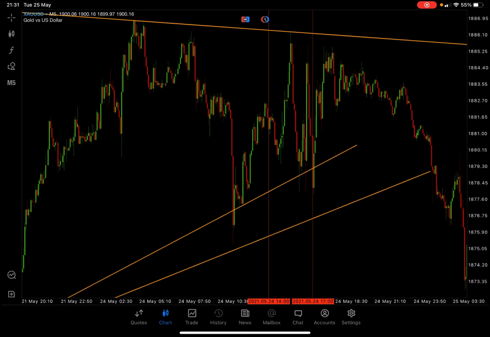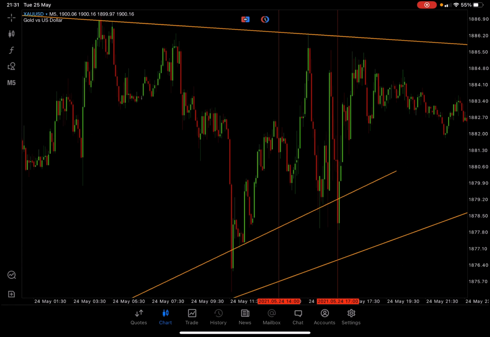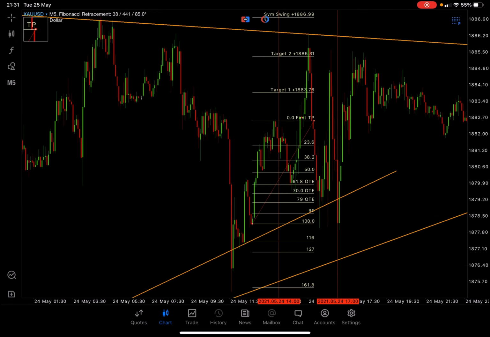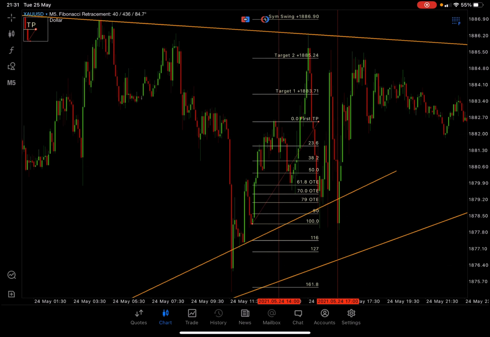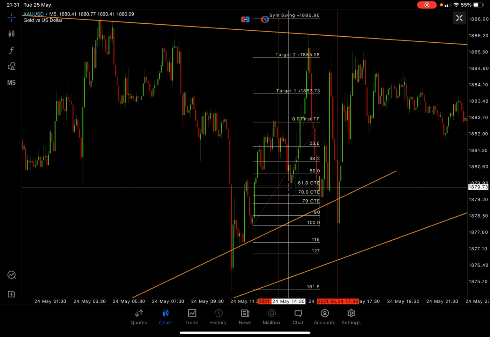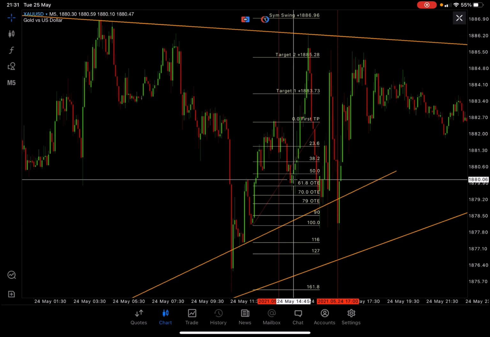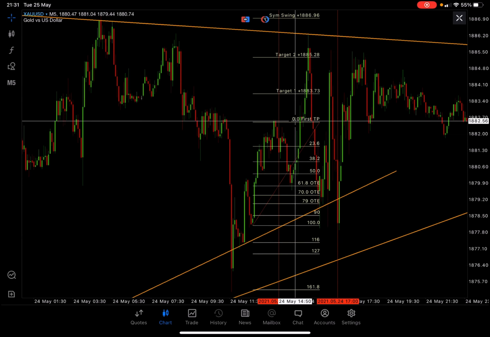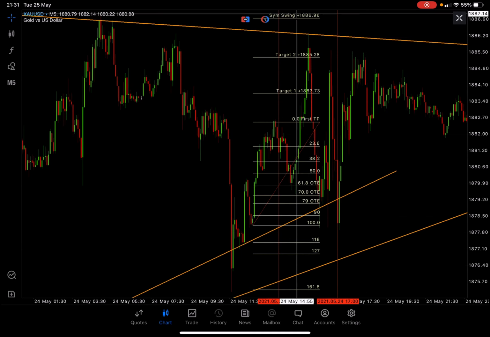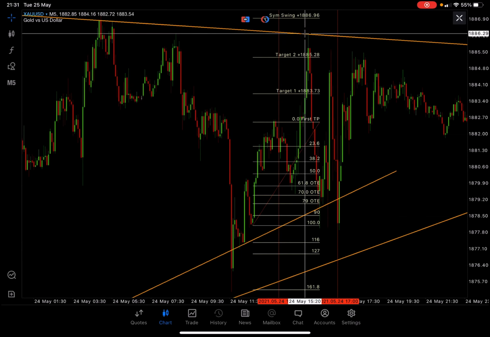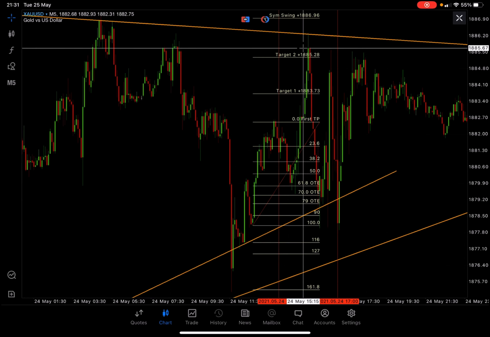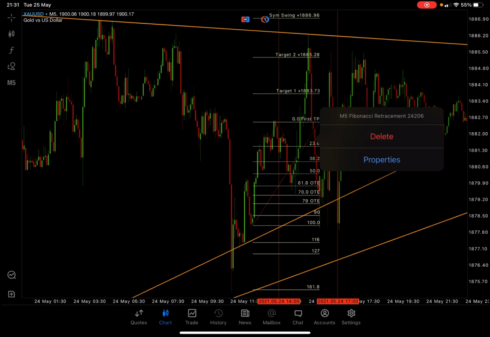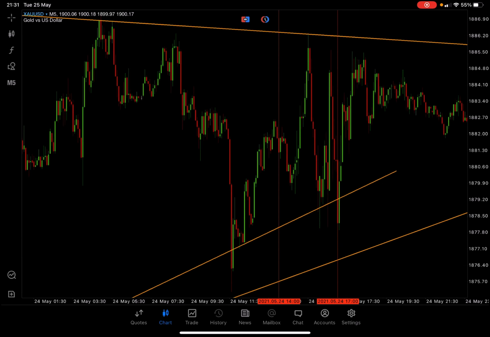Let's see what's happened before. Day before, we got an optimal trade entry, which was from here up to here. So your entry would have been here within the red lines. Stop loss would have been here. And then your take profit is 1 to 3 symmetrical price swing, just didn't get hit, so you'd have just missed out on that max profit, but you'd have still profited, as you would have been moving your stop loss up as you feel comfortable. So let's go to the next one.